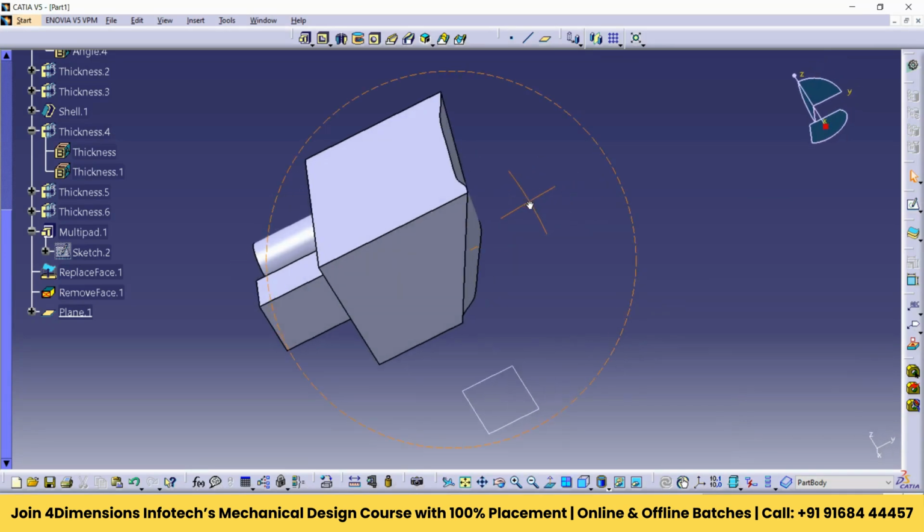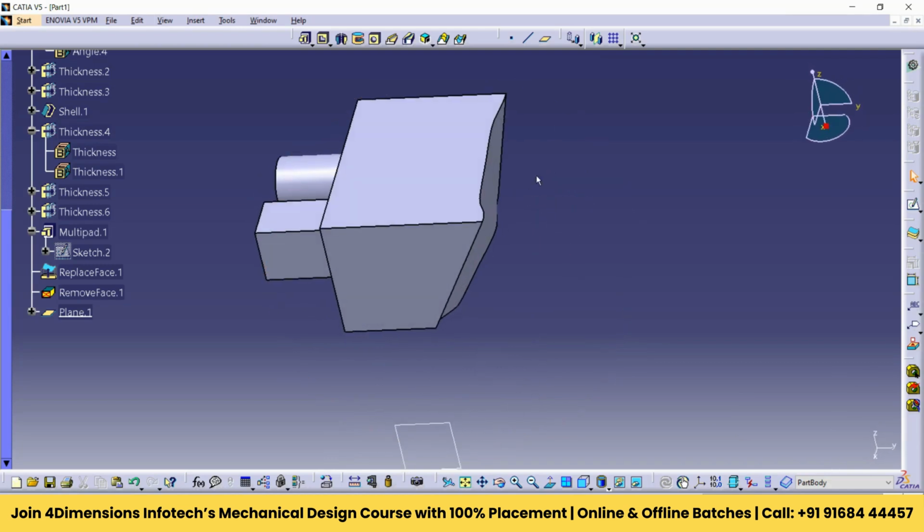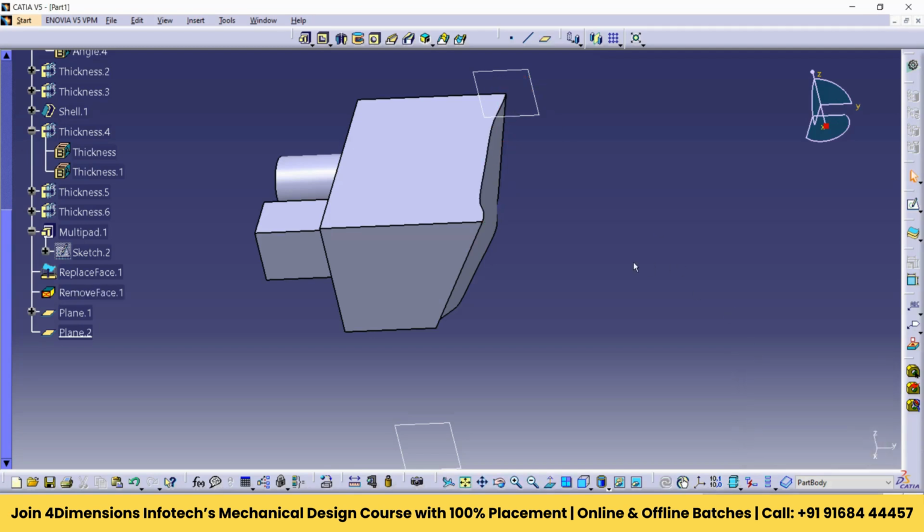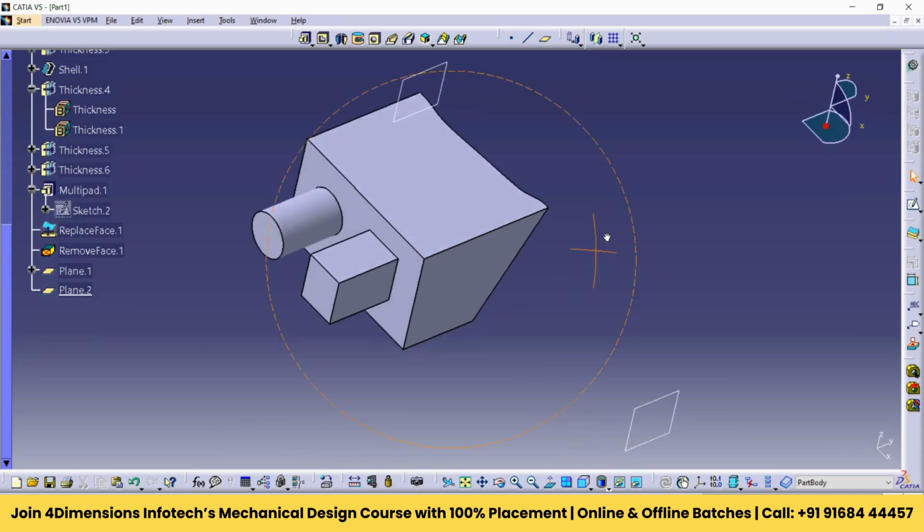The other way was taking the plane according to the guide curve. For that again select the plane, select the guide curve, select the end point, and this plane will be applied. So this option was known as normal to curve. We have also seen that only two selections are required, that is first guide curve and the end point. Any point we can take and the plane will be perpendicular or normal to that point. Say OK and finish. There are some other ways also to apply this plane.